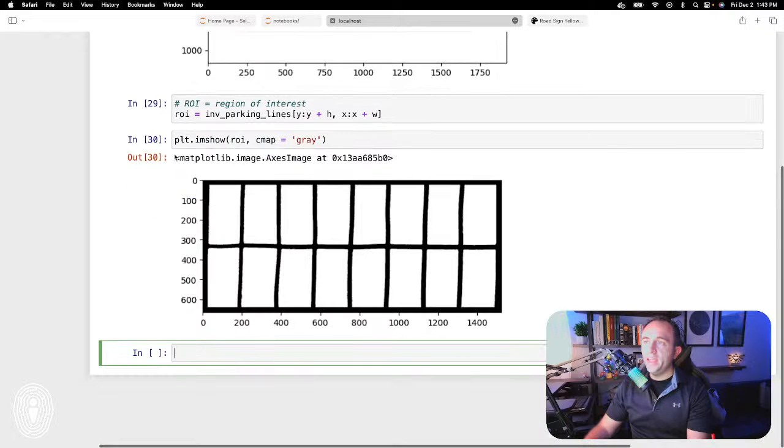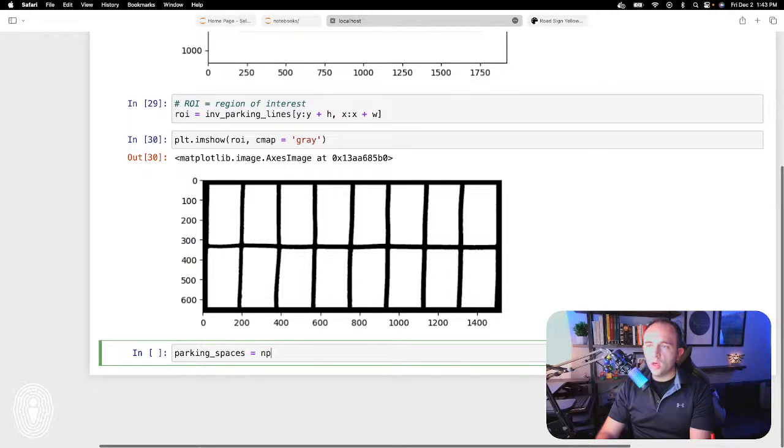Now we want to apply this to a pure black background, and we can create our own pure black background with a special function from NumPy. If you recall correctly, a black background is essentially just a bunch of zeros, and NumPy has a function called zeros. Even though this is a background, I'm going to call this parking spaces, since we're going to keep applying on top of it.